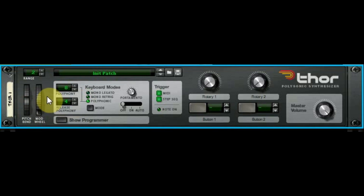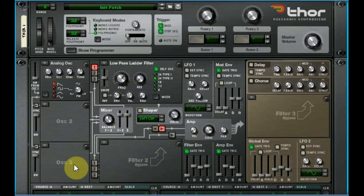The mod wheel at the moment isn't programmed for anything, but we'll go in depth on how powerful it is. Polyphony — not too complicated — it's the number of notes that can be played at one time. If I change this to one, no matter what I do I can only hear one note. Change it to two and I'm playing a three-note chord but you can only hear two of the notes at a time. Go to 32 and we can hear everything — all 32 of your fingers.